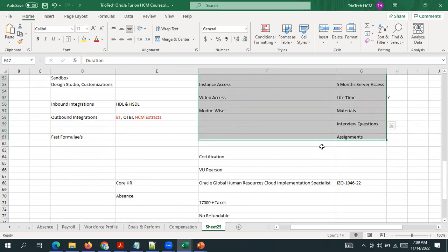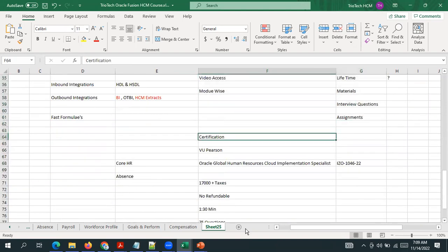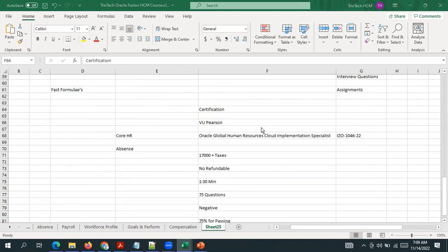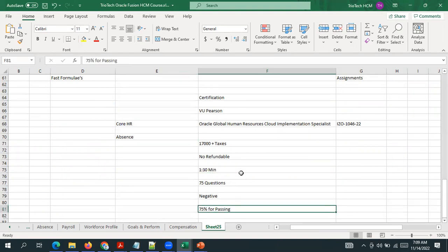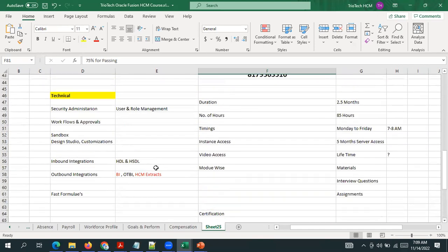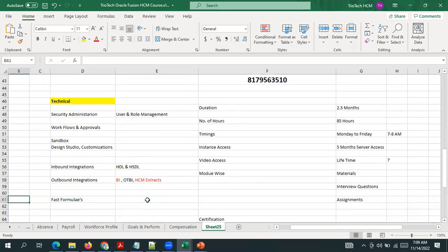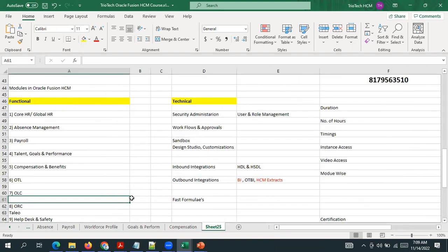And then we have seen the certification concept, like in Fusion application, what is the certification, like how we have to apply for the certification, what is the mode of exam, and what type of questioning pattern that we will be having, what will be the pass mark for the certification, and is it mandatory or is it optional. That all we have discussed team. So in our Saturday's demo, these are the things that we covered so far team.